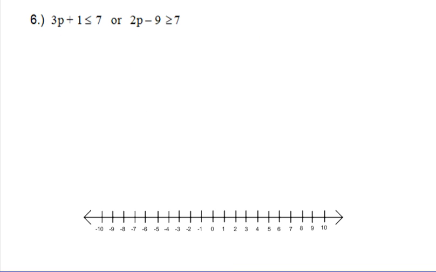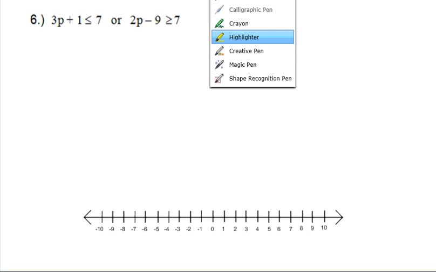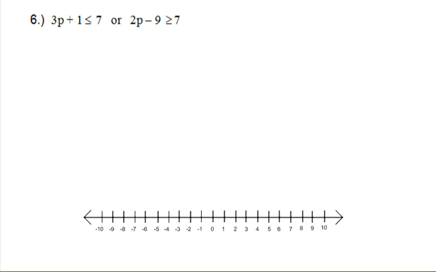And the last problem that I have for you today, problem number 6, is an OR inequality. The purpose of an OR inequality means that we're going to get 2 solutions like we did with our compound inequality. However, not all of the values will be included in our solution region this time. So this is just 2 equations that are written separately.